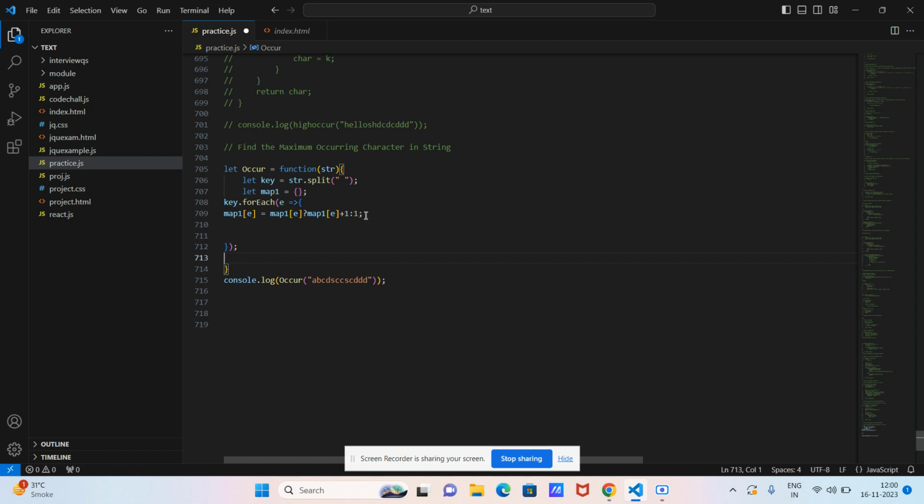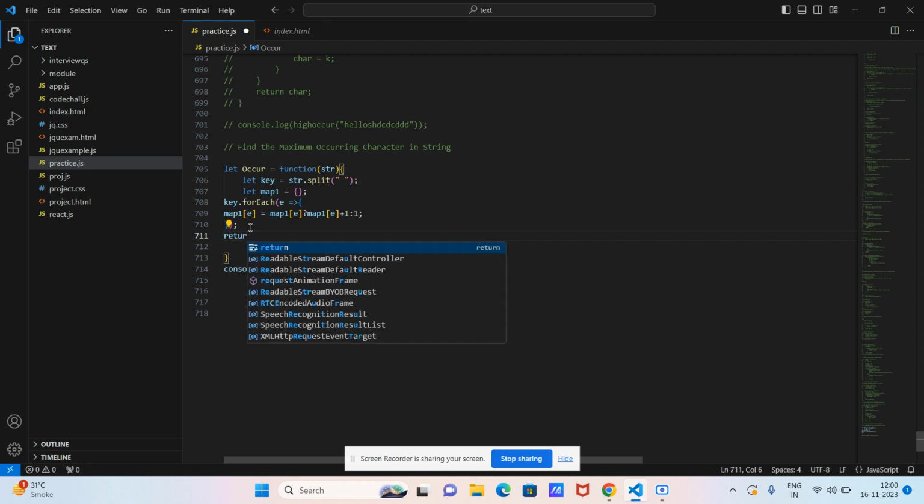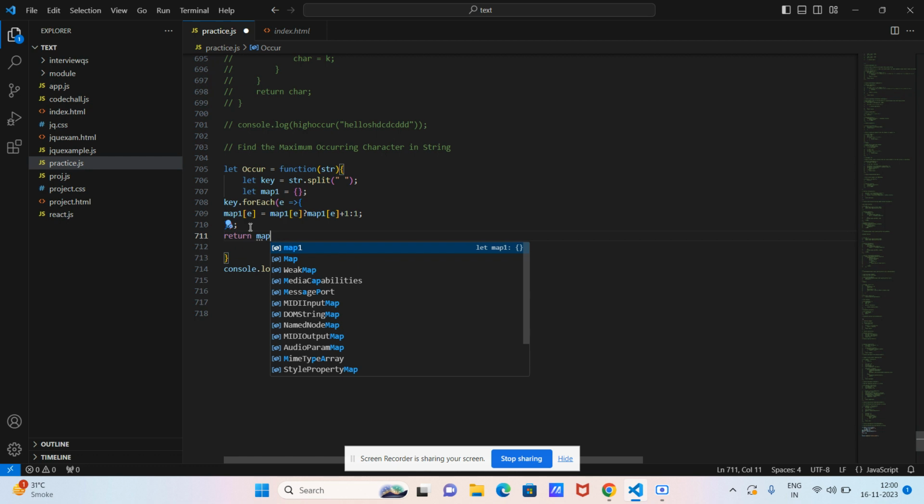First, we will check this. Return map 1 and check. Return map 1. So let's check the value.